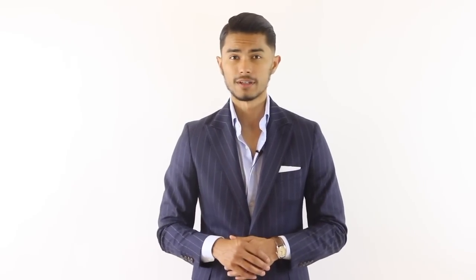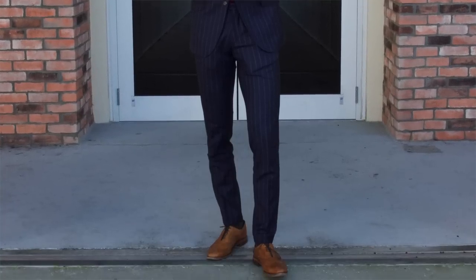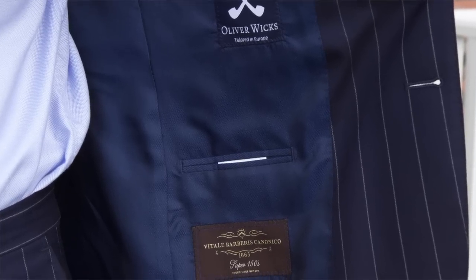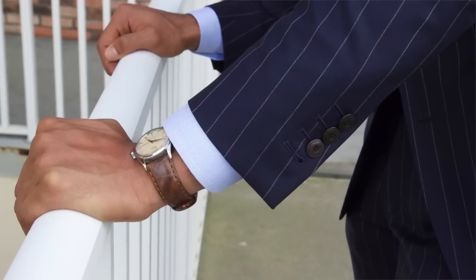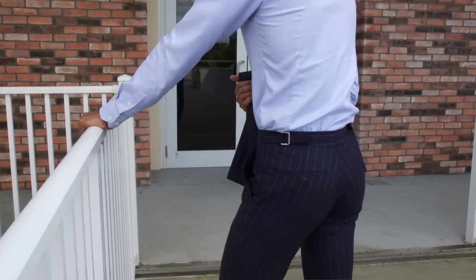All of the production of Oliver Wicks is made in Europe, and all of their suits use Italian VBC fabric. That's pretty impressive considering their suits start at $499 with free shipping and free returns, which also includes an alteration guarantee. Oliver Wicks offers a $125 tailoring guarantee — if your suit does not fit exactly, you can take it to a tailor and they cover up to $125 in fees. So you're getting a suit made in Europe with Italian fabrics and an impeccable fit for $499. The reason I like made-to-measure more than bespoke is not that bespoke is bad — it's that for me it functions better. While a bespoke suit might have a slightly more precise fit, a made-to-measure suit can do almost the same for me. My goal is to always be well-tailored and presentable, and if I can do that for a fraction of the price with a quality garment that fits me personally, I can't justify spending two to three times more — which is why I prefer made-to-measure.